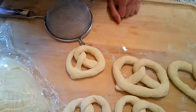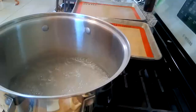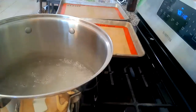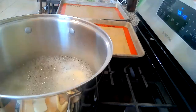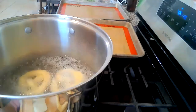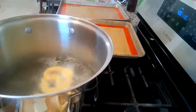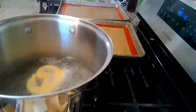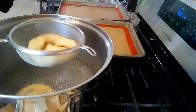So my water is boiling. Let me move this. I am going to get my stopwatch ready, and just look at the timer. So there's one and two. All right, it's been about 20 seconds. So go ahead and, whoops, mine fell apart.